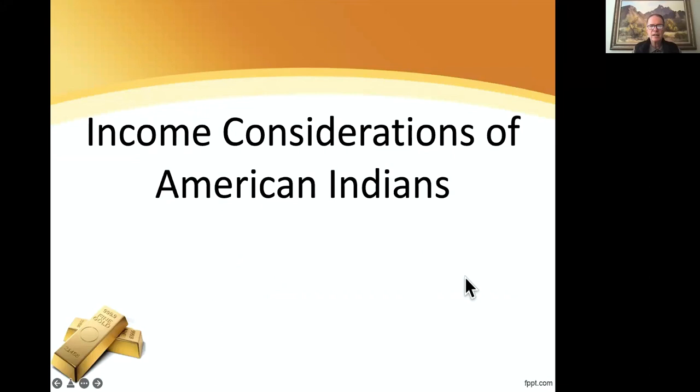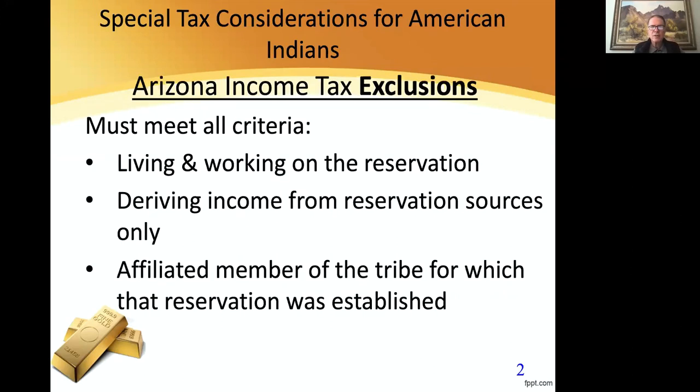Okay. Arizona has a lot of Native Americans living in it. You may see some of these at your VITA sites, and there are a couple of considerations that we want to consider. If an Arizona Indian, Native American, lives and works on the reservation, they get their income from reservation sources only, and they're a member of the tribe for which that reservation was established, we don't tax their income. Now, they're part of the United States, so they pay their federal taxes, but Arizona Native American tribes are considered a sovereign nation. And so the state of Arizona has to reach an agreement with them. And part of, I think it was the Indian Gaming Act that created the casinos.